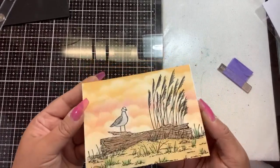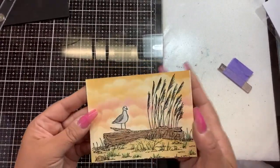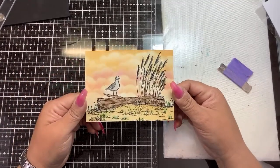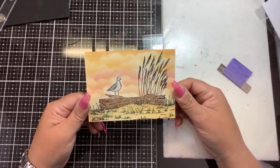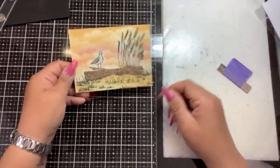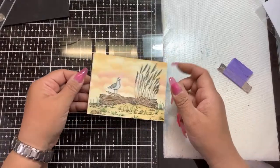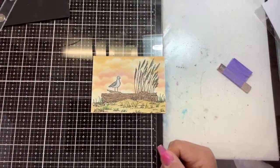Yeah, you do want to set it because otherwise it will rub off. Other things will interfere with it. So you just kind of want to make sure. Doesn't he look like it's the end of the day? He just got done stealing some kid's sandwich and he's pretty happy.